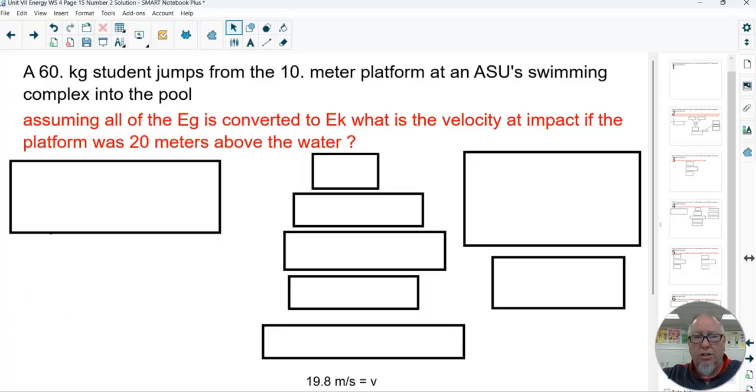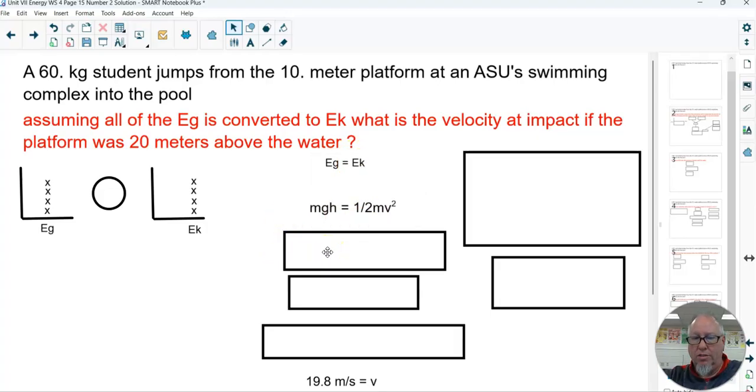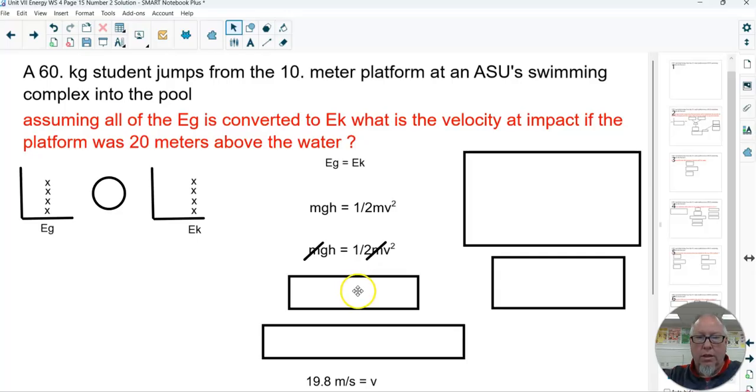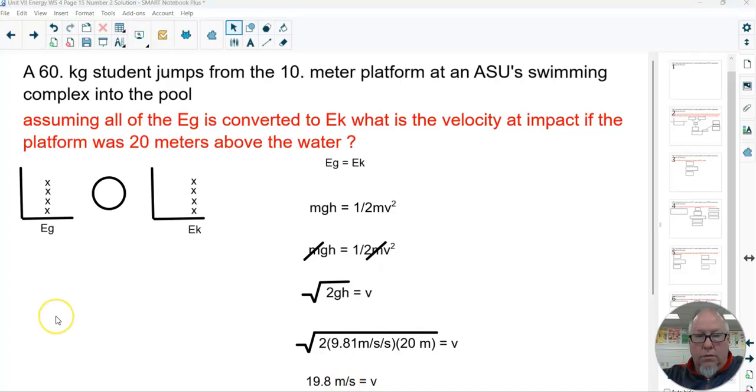Or in terms of energy, if you want to work this through as an energy problem, most of this is the same. The gravitational energy becomes kinetic energy. Equations: mgh equals 1/2 mv squared. Mass is going to cancel out because mass does not affect how quickly something falls. Square root of 2gh is going to determine the velocity, so the height determines the velocity. The number 2 doesn't change, gravity doesn't change. Plug in your numbers, and that would do it.